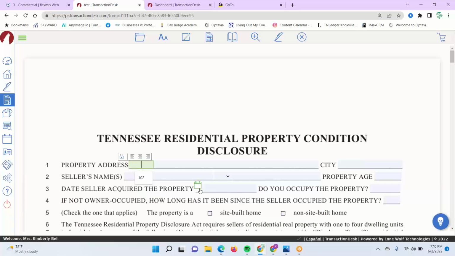So the date the property was acquired. You could give them their tax records, but they should fill that out. Do you occupy the property? You need them to fill that out. This is the information that they are disclosing, not you. So for them to be able to do it, and to do it digitally, I wanted you to see what it looked like.